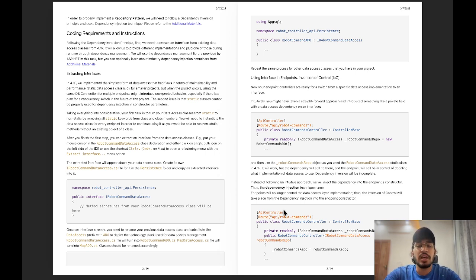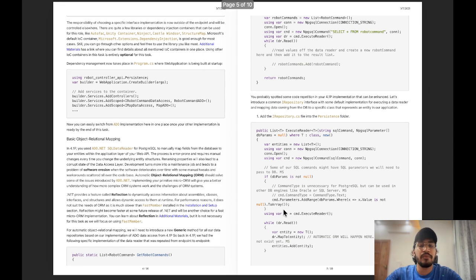This task also explains that we need to decouple the code further, because tight coupling is a very bad form of coding in the backend. So we are doing loose coupling here. Previously we had to directly manipulate the Npgsql data readers.